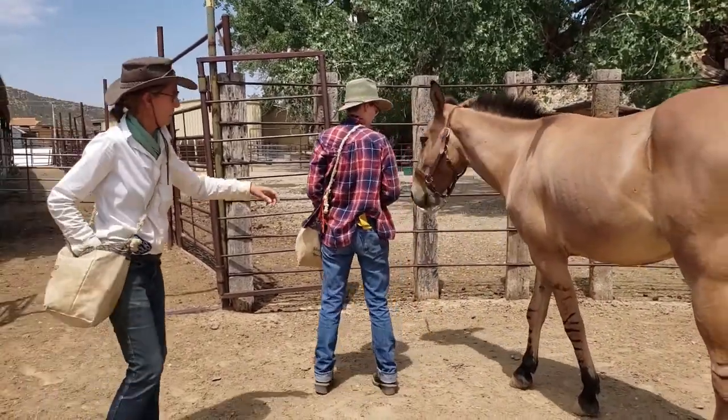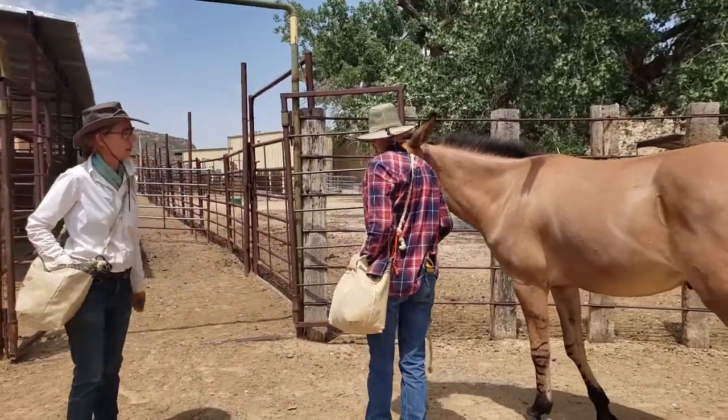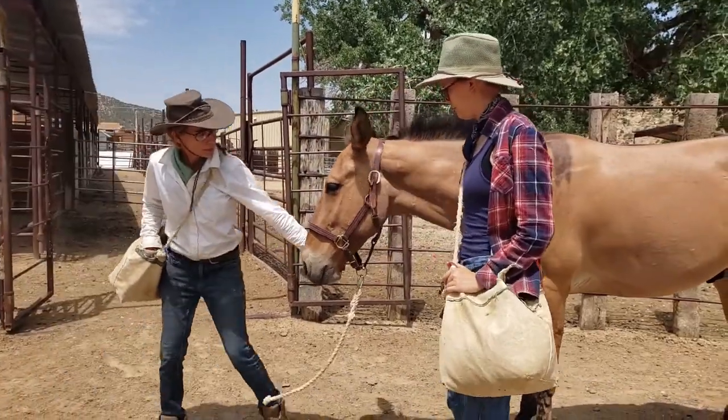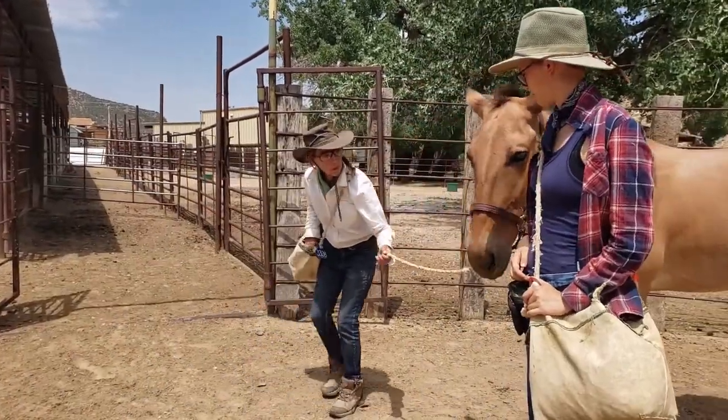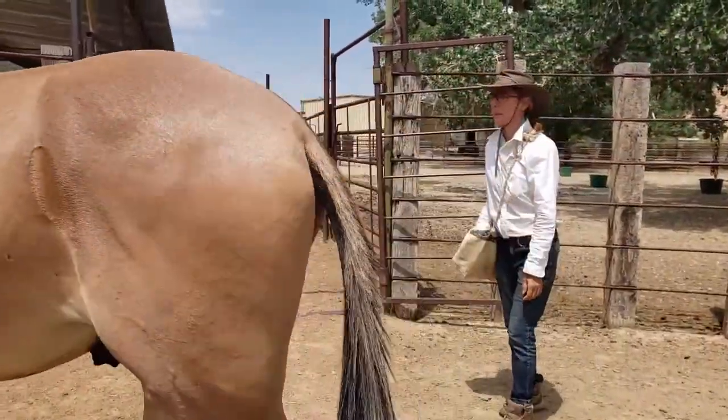Should I have held on there? No. Okay. You should not hold on at all with this animal. He's been sensitized to fighting the rope. Okay, you ready? Let's try again. We've got to teach him that it's just merely information.